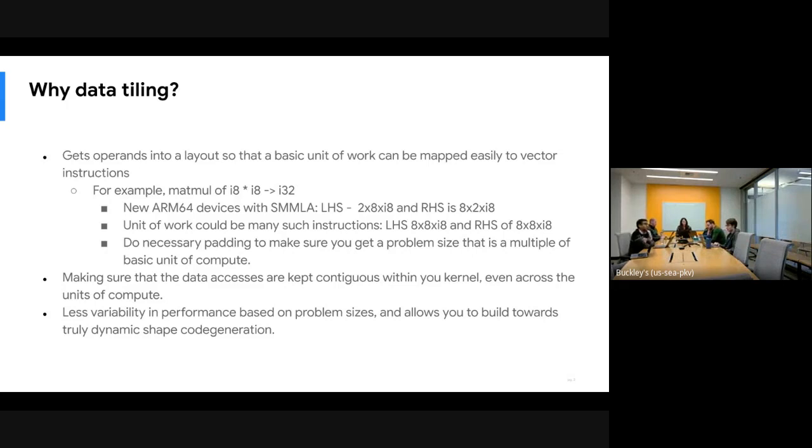But what data layout transformations give you on top of it is it makes sure that you keep your data access pattern contiguous for the operands, even when you're executing across the different units of work. So that puts you in a better position in terms of cache utilization because all the accesses are contiguous. It removes a lot of complexity from the code that you would have to generate to handle multi-level caching, all of these things. You might still need that to get a last bit of performance, but by default, you're hopefully in a better state.